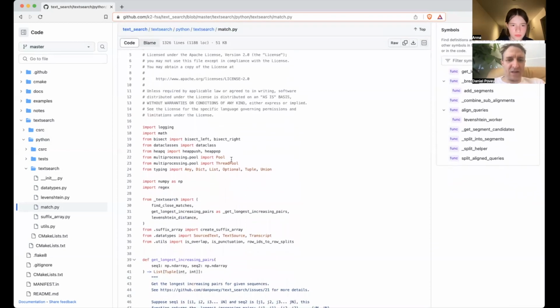Oh yeah, from underscore text search import underscore, we're importing it as underscore get longest increasing pairs. Now C++ code can easily operate on NumPy arrays because NumPy arrays are just backed by basically a C array of integers. So there's ways that you can access that from C++ code efficiently. So anyway, that's where it's happening. It would probably be inside the C source directory that's not inside the Python, that would be where the actual algorithms are. I don't know that we really want to look at that.